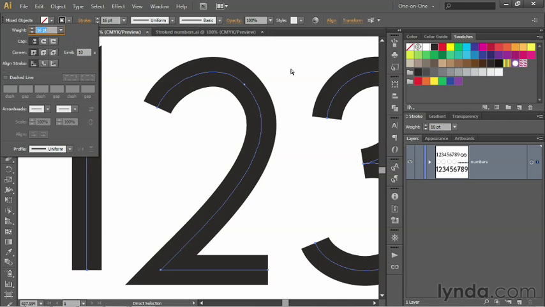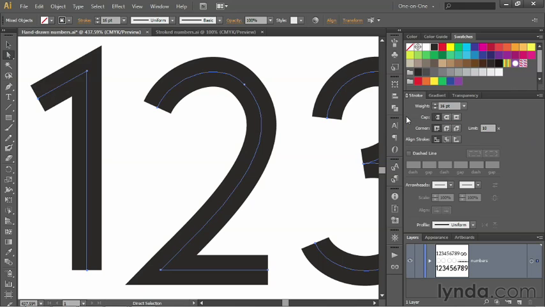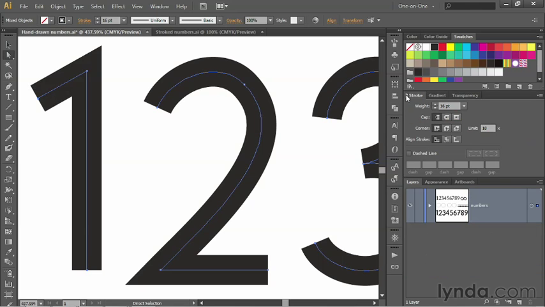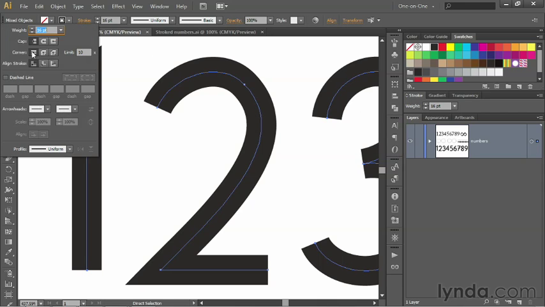And by the way, if you have a point deselected and you're not seeing the stroke option up here in the control panel, then you can click this double arrowhead icon in the stroke tab in order to expand the official stroke panel. But I'm going to make it tiny again because I don't have that much room on screen. All right, now I'll click on the word stroke. And notice this option right here, align stroke. And by default, it's set to align stroke to center, which is the official way things are done on a PostScript printer. You can, however, set stroke to inside.